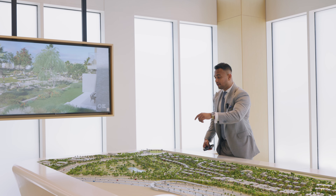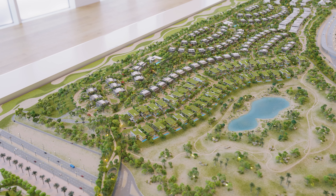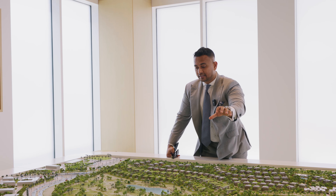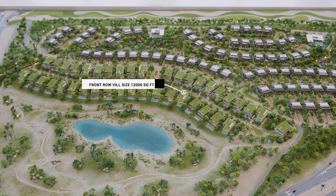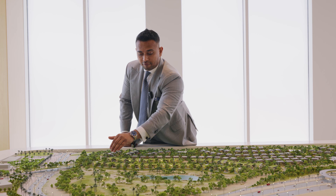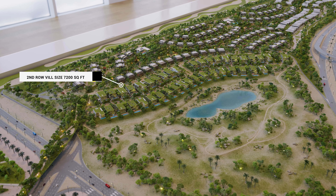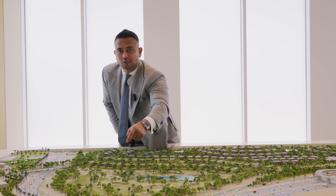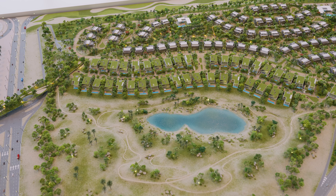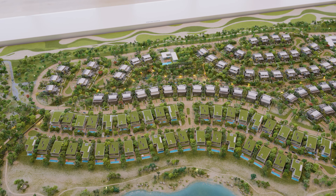I'm going to show you what the difference is between a 12 million dirham unit and a 15 million dirham home. The first factor is the location of the villa, and the second is the view. Looking at the model, these are the 40 exclusive units right in front of the forest and the water pond. If your villa is in the front row at 12,000 square feet, the starting price is 15 million dirhams. If it's in the second row at 7,200 square feet, the price is 12 million dirhams. From these villas you will see beautiful wildlife including the gazelle family and many other wild animals.